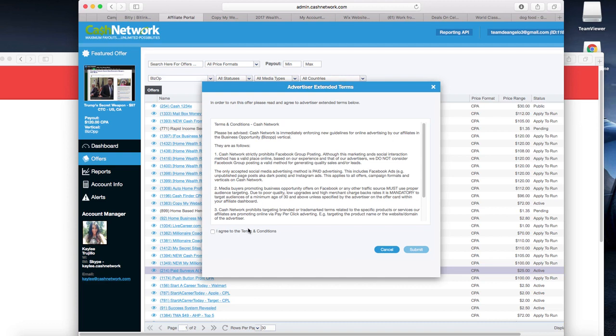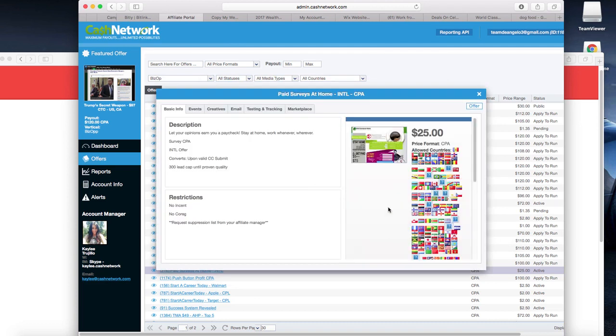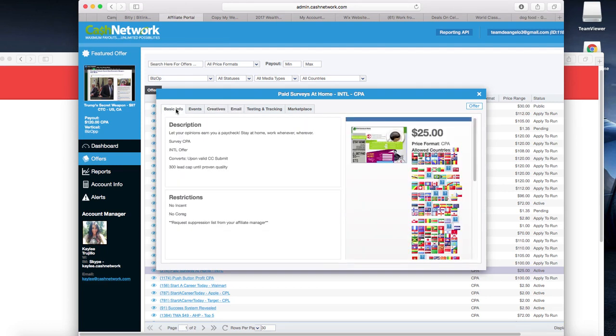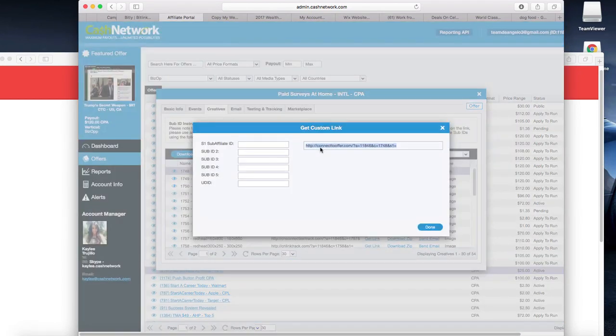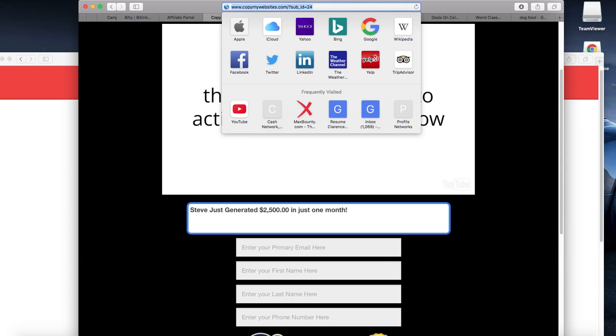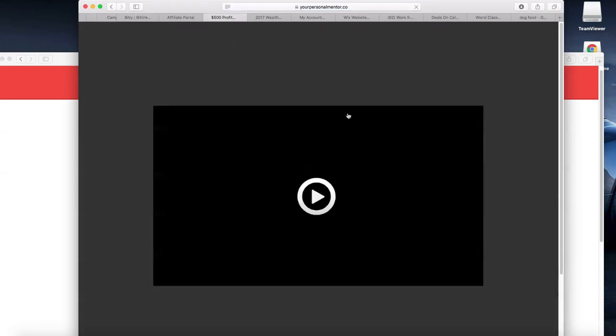That's really all there is to it. There's really not much else I can say, because you just need things to flow, and you need to know what it takes for the offer to convert. Let's say you're promoting this right here, and you think you're going to get paid every time someone enters their information, but you only get paid when the person actually buys something. There's a difference between CPA and CPL. You need to know exactly what offers you're promoting.